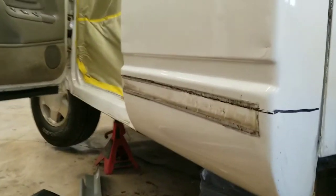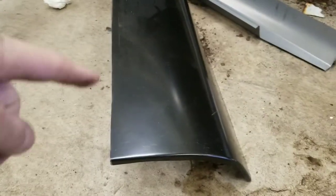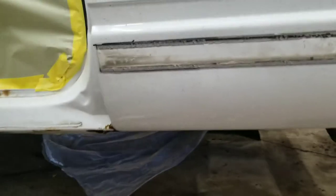All right, guys, I got the panel cut, got it ground. I put it up there, and you can kind of see how I did that. I just made a mark. I didn't mark it over here because this panel, once you drill these spot welds on the side, this thing will just peel off here.